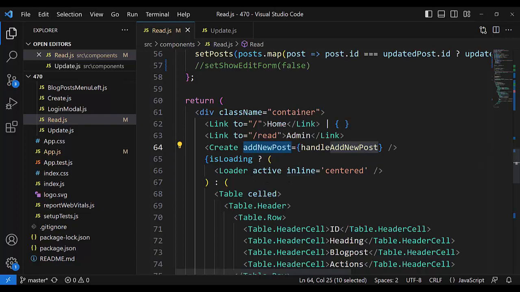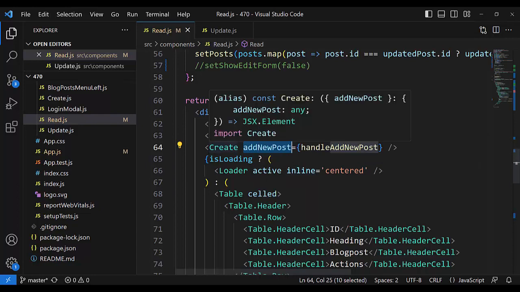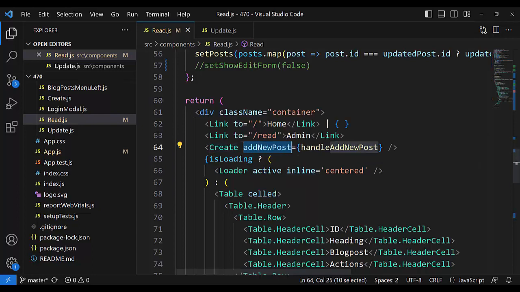It is a property, because a React element create is an object, and an object has properties. Add new post is a property, and in curly brackets it means a reference of function, handle add new post. Reference of function, or name of function, and add new post is a reference.